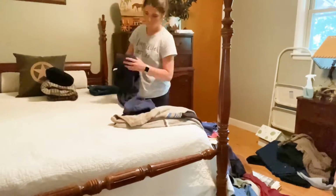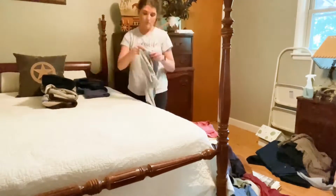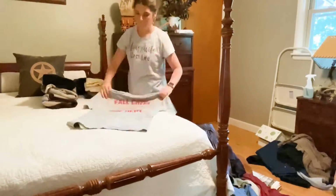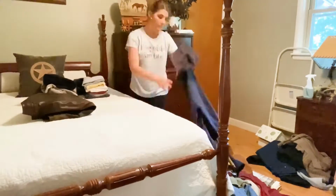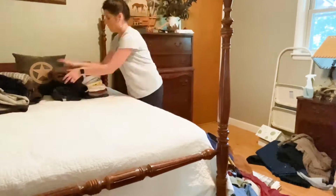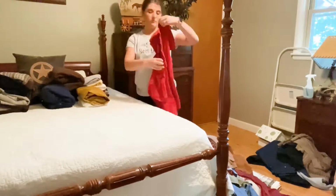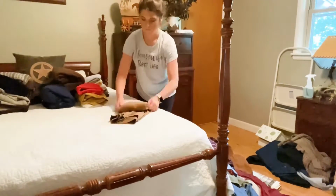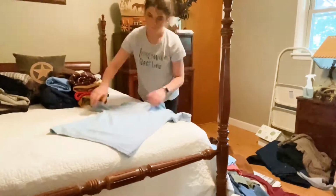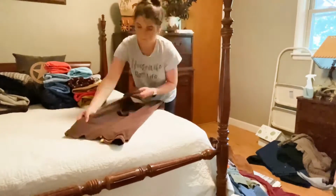But this was just the donation piles that I had out of this closet, and this was while all the other laundry that we were keeping was going, and it all had to be folded and washed. It took forever, but I just sped through this for you guys so y'all could quickly see, and hopefully get some motivation to get into that little area that's hidden behind doors. We all have those secret spaces that, when somebody comes to our house, they don't know what's behind that door, but it's probably a mess if you're me, because my closets are all a mess, to be completely honest.